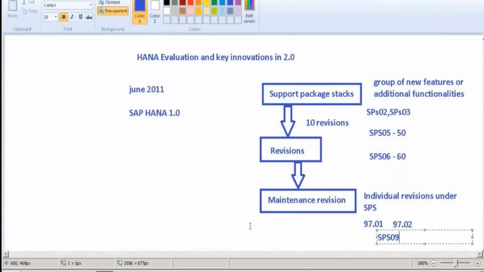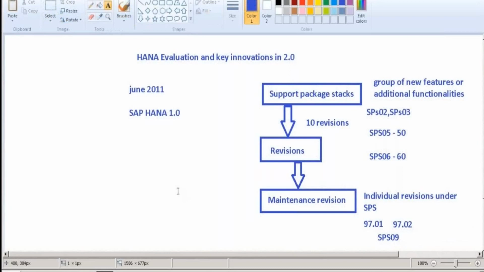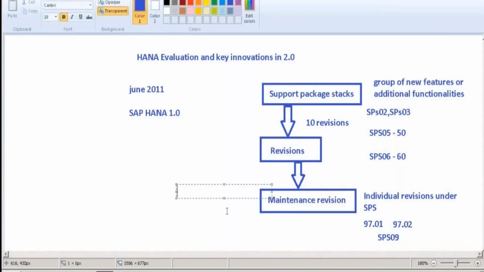Issues related to data loading and execution of models come under the maintenance revisions.